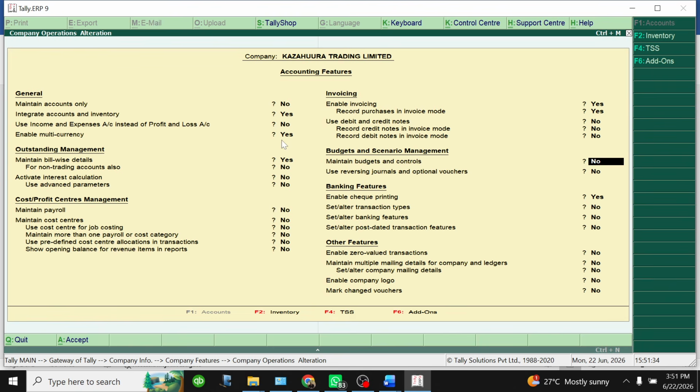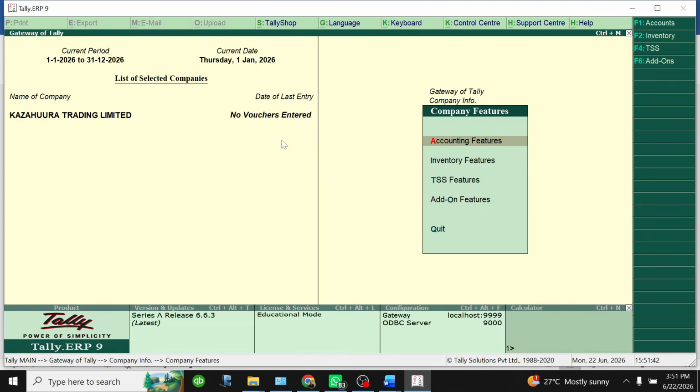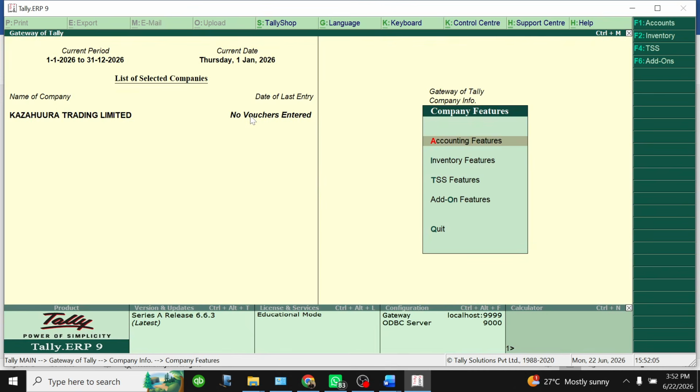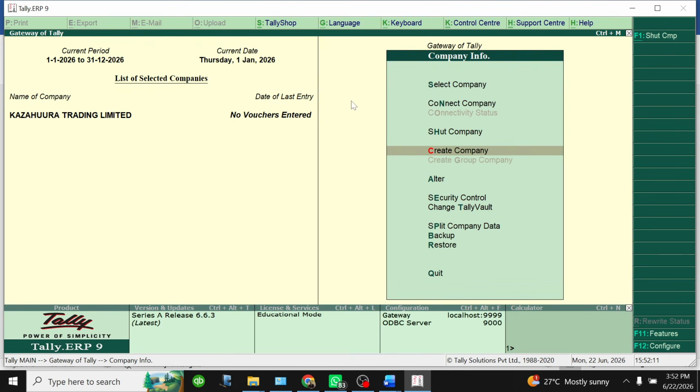You keep pressing enter if you don't want to change any other thing, until they ask you, are you accepting? Again, you press enter or yes, then that one appears. But what I've simply done is to enable this multiple currency feature. So I have not set the different currencies that I want to use. So our home page looks like this. Okay, this is how our home page looks.